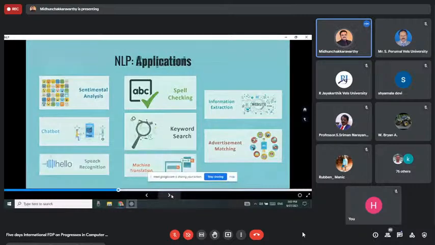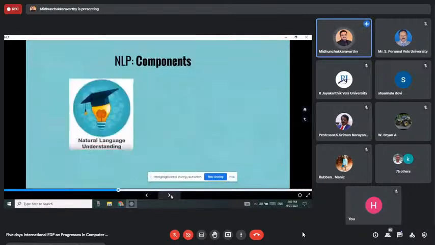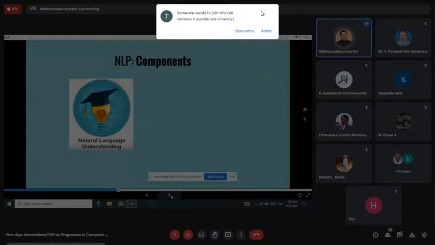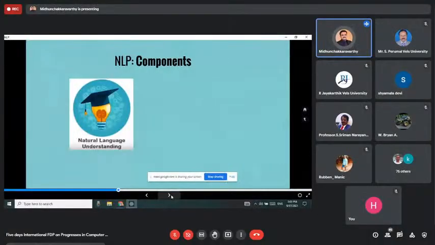So, NLP components. What is the first step to understand technically? What needs to be understood, how we should start, and from where we should start. If you are ready to do some natural language processing, technically, when you sit at a computer and want to do it, first you should know what language you are taking. You can take any language, no issues. You can take your own language also, but to some extent you will have some problems and will need some technical assistance. But you can do your own languages as well, even Tamil.